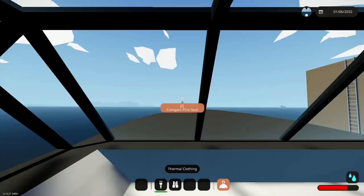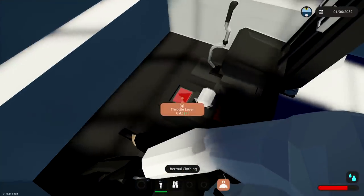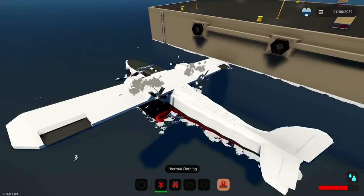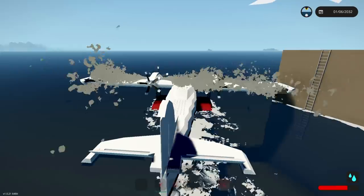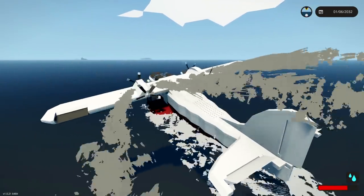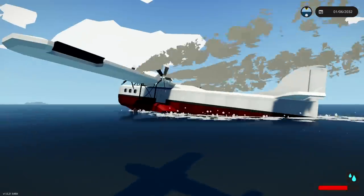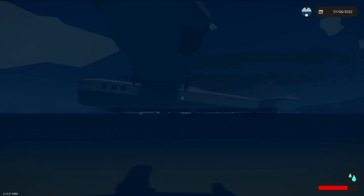Sit in the little seat. I'm glad that it's actually sorted out the wing situation. That's really good. Press this all the way to full. Okay, here we go. And, uh-oh, we're smacking the wing, that's fine. Press 2. See how much faster we go? Oh, dude, it's like it wants to take off, but it doesn't at the same time.